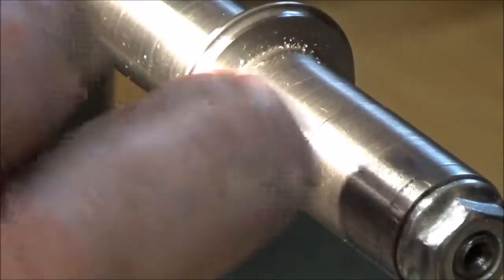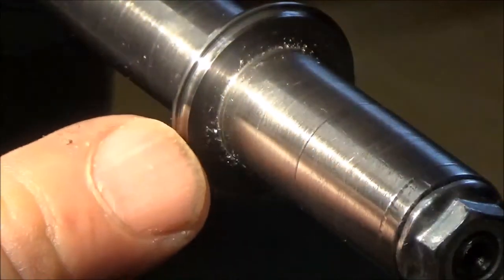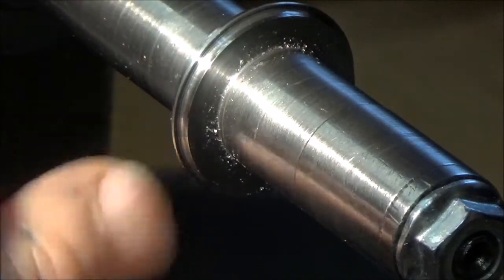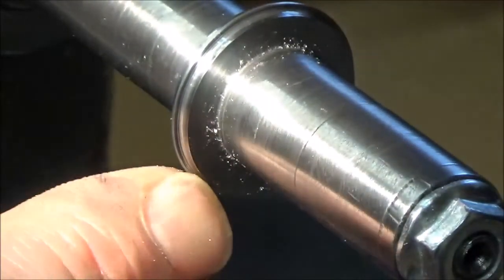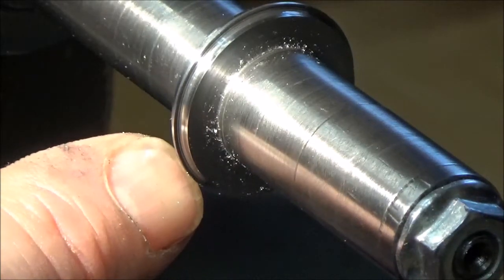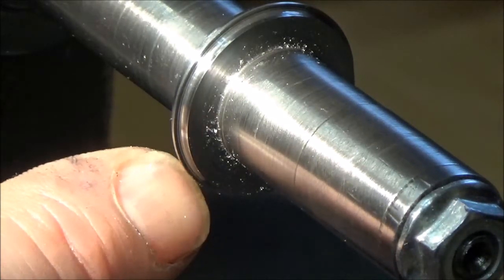At this point, if you wanted a round bottom in your form, now is the time to take a stone, a fine stone, and you can round the very end of this off on both sides. That will give you your round bottom.